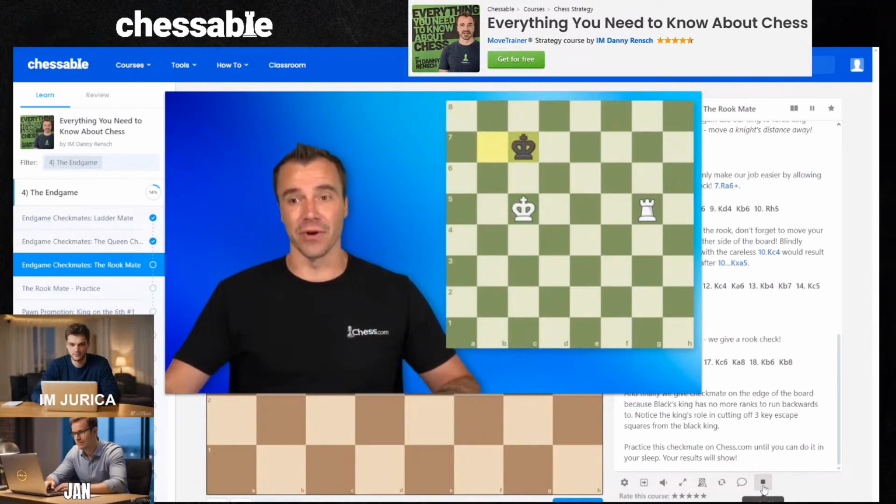If the king goes back in front, we can check once again, forcing him back to the furthest rank. If the king moves to c8, the fastest checkmate here would be to move the king a knight's check away to d6, forcing the king to run into the corner where he eventually runs out of squares and ultimately is checkmated on the back rank. Note how important it is that you don't give the check until the kings are directly opposed and the king has nowhere to go.